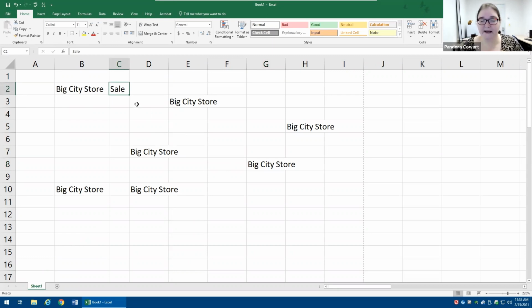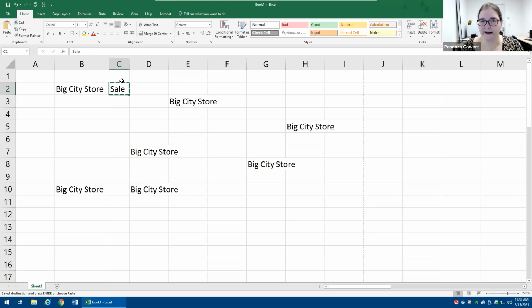Now, I'm going to play with cut. In other programs, when I cut something, it disappears, right? But cut's actually a two-part tool. It copies it to the clipboard and it deletes it from the screen. Here in Microsoft Excel, I'm on cell C2 in ready mode, and I'm going to tell it to cut. I'm using the little scissors, Control-X, and it doesn't disappear like it would in another program.